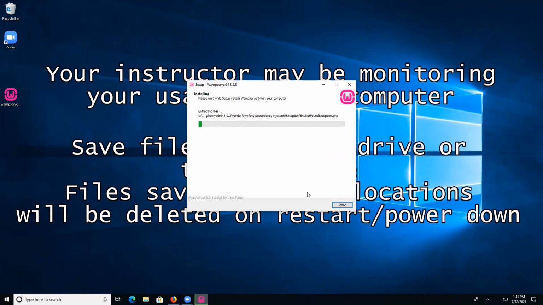So again, it's going to take a couple minutes for this to install. Now, while this is installing, I'm going to give a short lecture on MariaDB and MySQL. They both are open source relational databases. Now, here's the thing. MySQL is currently owned by the same guy that owns Lanai Island.